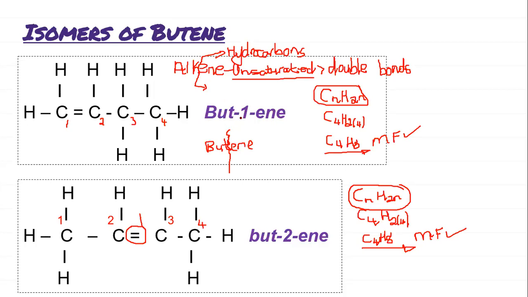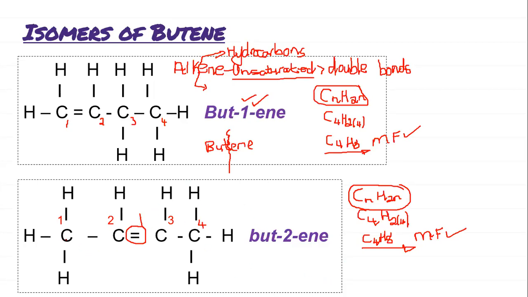After putting a 1, then I remember there must be a hyphen, which is a dash, between a letter and a number. Again, there must be a hyphen between a letter and a number altogether. So the correct name there is actually but-1-ene. And the entire molecule being correct, you are going to get 2 marks. That is for the IUPAC name.